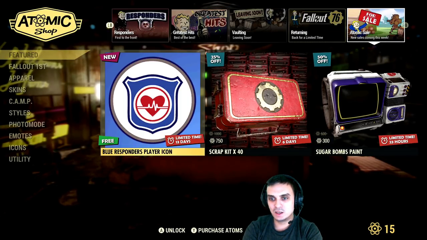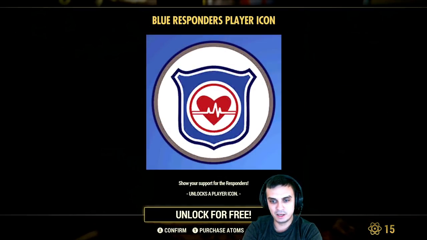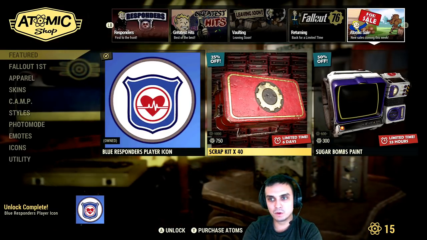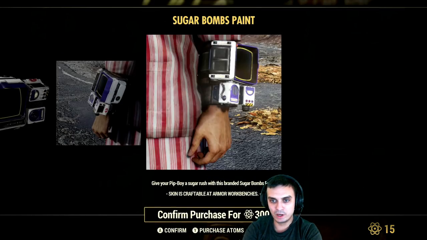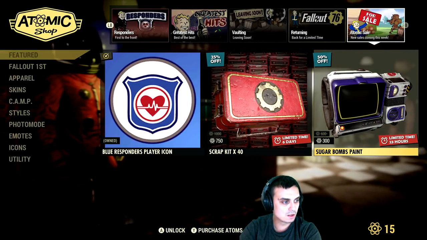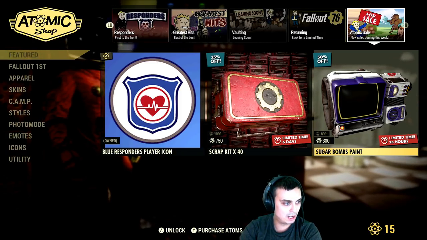Atomic Sale, new sale every day. Responder player icon. Let's go ahead and claim it. It's free, why not? Then we got scrap kits, 40 of them with 25% discount. No thank you. Sugar Bombs paint, Pip-Boy. No thank you. And we're gonna have a whole bunch of items following every day with a renewal, which I'm going to cover in the daily notifications.